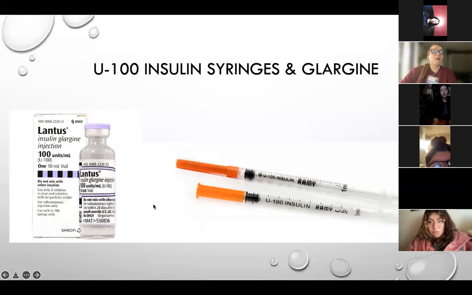So if you have a really small patient, it might not be that cost effective for you, but if you have a large patient, it can be better. So give or take, it's a pretty cool brand because again, it does not require refrigeration.